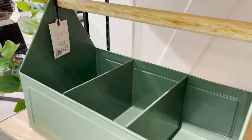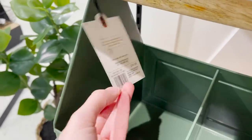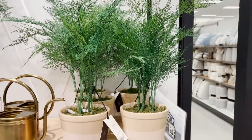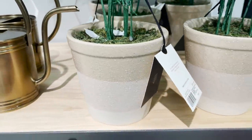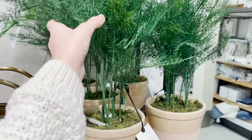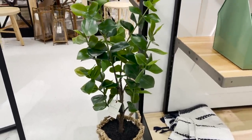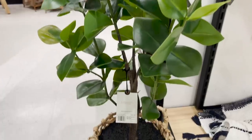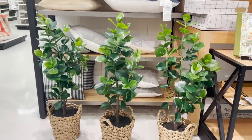I love that they have indoor and outdoor things as part of this collection. They have some of the best artificial plants at Target. They always come in a beautiful decorative pot with faux dirt inside that makes it look very realistic, and they always have a ton of variety. I usually get a lot of my faux plants from Target, so I'll definitely have an eye out for my next one. I love this little tree here. It's $45, it comes with a basket, and it's about three and a half feet tall.